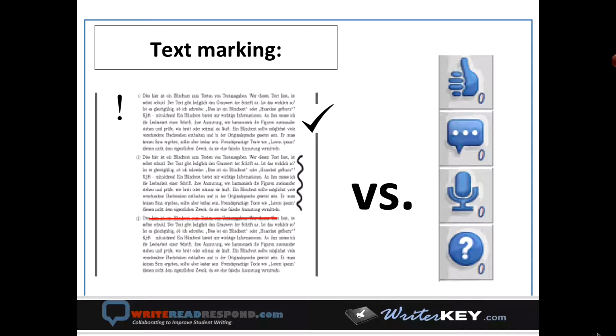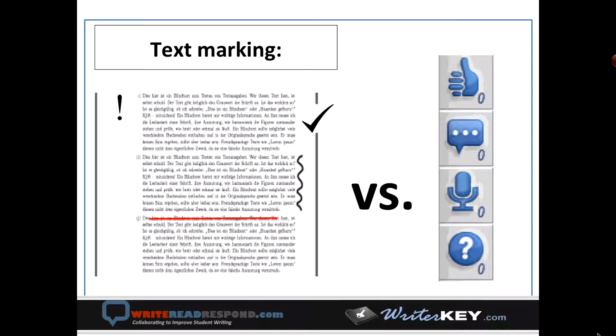We also know that teachers, the best teachers, see it as a formative assessment system, and that they use the feedback they give to inform their instruction for the next piece of writing. And to do that, they need to collect data. And that's a lot of work. But technology tools like WriterKey can make that more efficient and can give you data views on your student writing quickly about what are the areas that they might improve on.